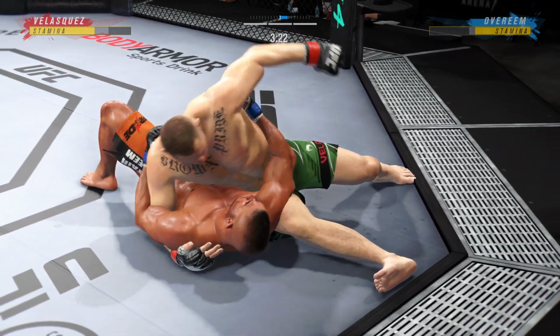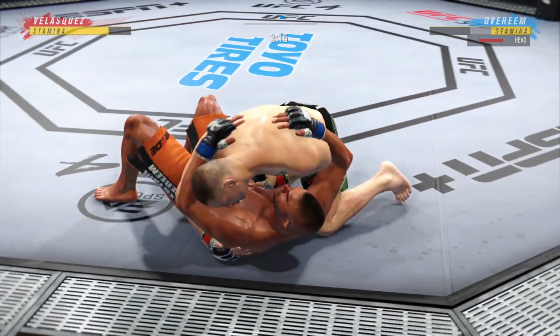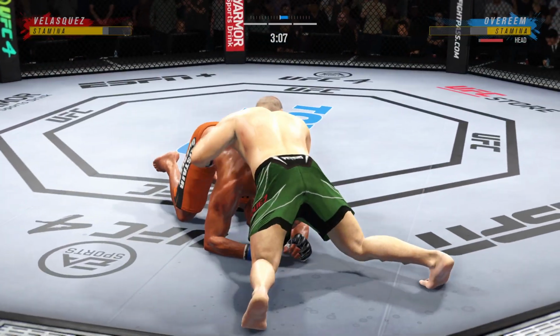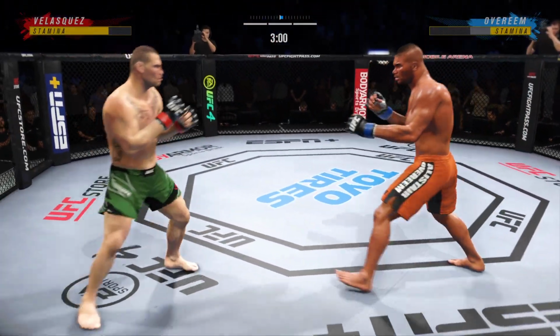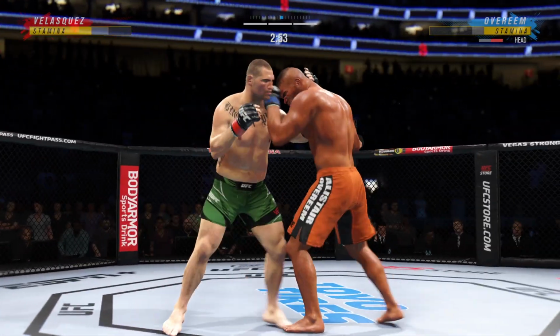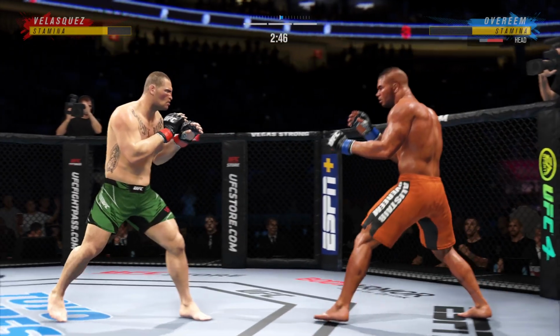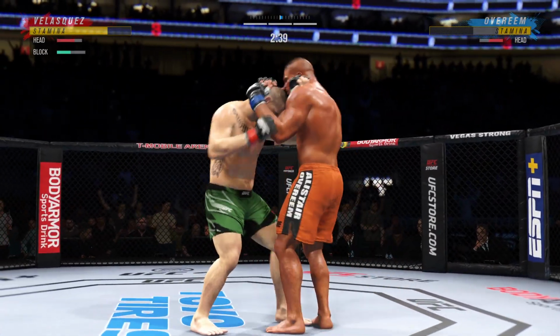This is one of my favorite techniques. I got Volkan Ozdemir here, and I just landed punch after punch after punch. They didn't have to be hard, but if you can land 30, 40 strikes in a row, the referee will have no choice but to finish the fight. So 93 total strikes have landed for Cardio Cain Velasquez. Well, two out of every three strikes, finding the target, landing with 67% accuracy against Alistair Overeem.